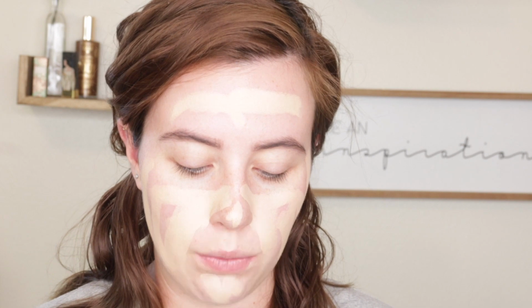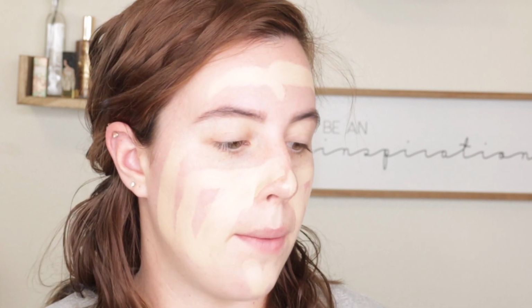So next I'm going to take this Fenty Beauty Match Stick. This is in the shade Bamboo, and it is a matte foundation stick. I'm just going to rub it all in. From what I've found, just trying out different foundations and seeing which ones last longer when I am wearing my mask, matte ones, even though I don't like matte foundations, they actually really do hold up and make your makeup last longer. So that is why I am going against my religion and using the matte foundation.